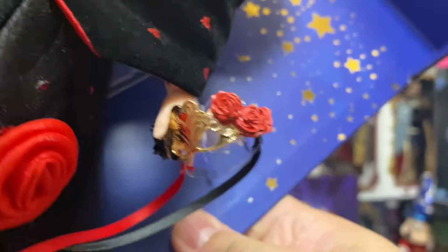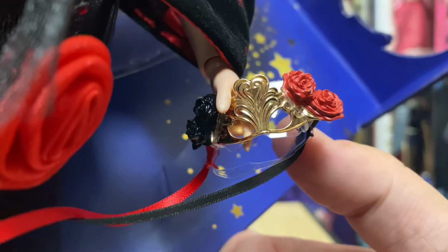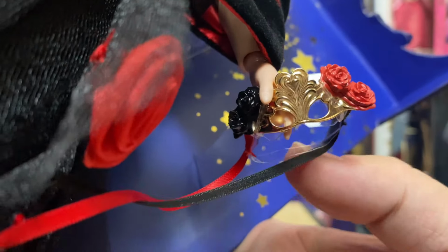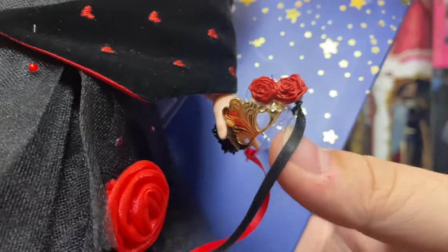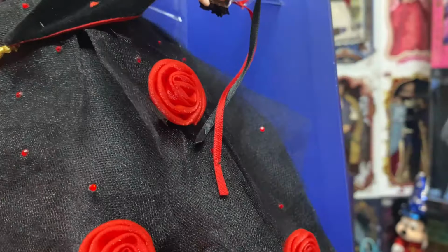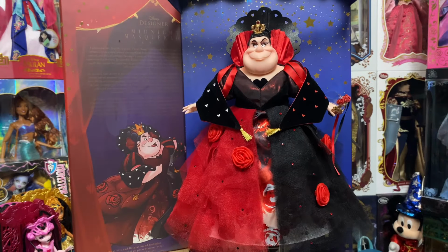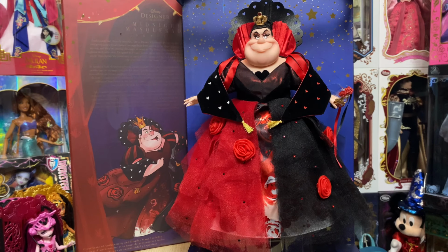Her mask, of course, is a gold metallic heart-shaped mask with black roses and red roses. No gems on her mask, which is kind of a bummer. There's a nice little spot that one could have fit right there in between, but nonetheless. And then it, of course, has a black and red satin ribbon hanging down that is attached to her dress. So there is the Queen of Hearts from the Disney Midnight Masquerade Designer Series collection, and she is really something.